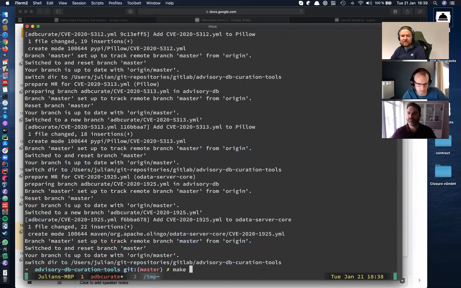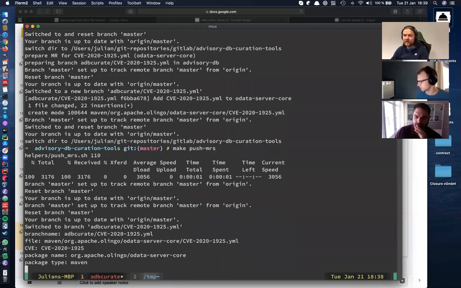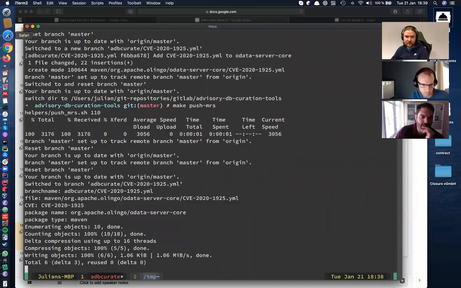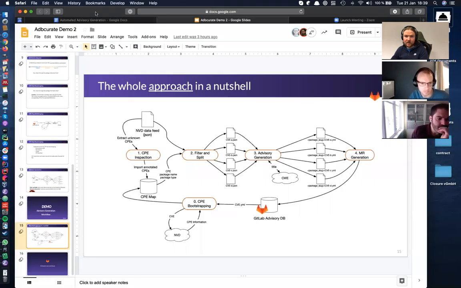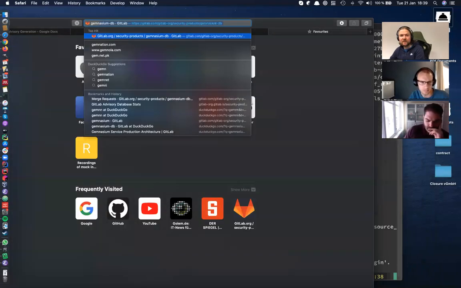And then the next step would be to push them, to generate merge requests on GitLab. So there's another target called push MRs, and what it does is, for every branch that you have locally in your local copy, it will generate MRs on GemnasiumDB.